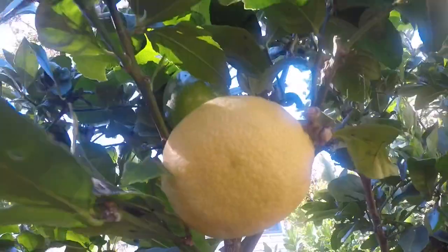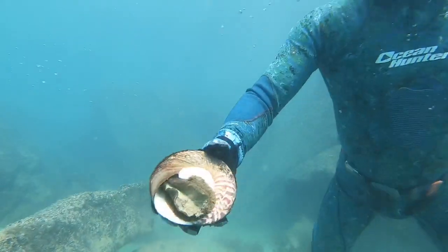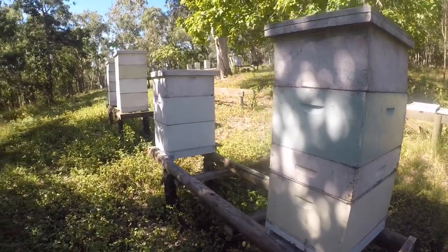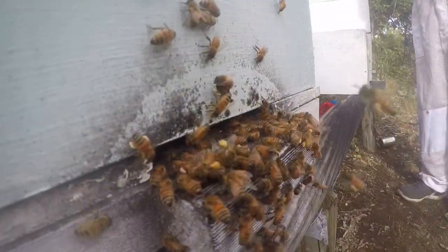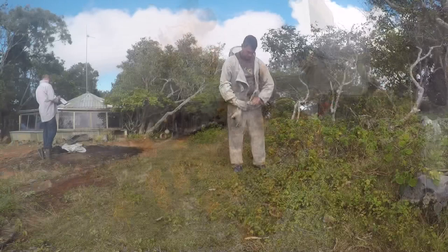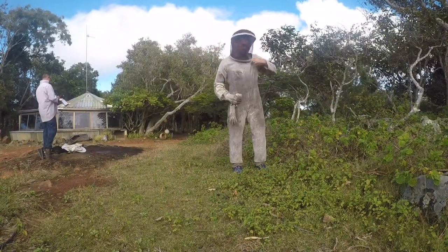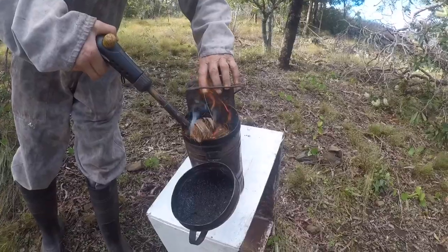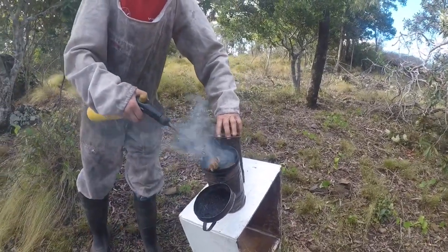Spending this time here was like taking a step back in time. Like when I go free diving for my seafood, Cate and John grow most of their food right here at the homestead. For me, this gives me a true appreciation for the food we eat, knowing where it came from, that it was harvested sustainably, and that it's fresh and you're able to taste the difference. For me, the honey was the winner, with the bees here free from diseases found on the mainland, and the pollen they collect from 100% native Australian island bushland.